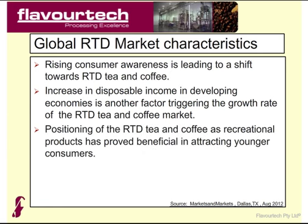We're also finding that many companies around the world are targeting the younger market. China, for example, young people there don't want to wait to brew a pot of tea anymore. They want that flavour, but they want it now, and they want to pick it up from the fridge of their local store. So it's a way of attracting younger consumers, whether it be to an existing product like tea or trying to give them a new experience, trying to produce an RTD coffee product for the Chinese market, which is typically a tea drinking country. And the same can be said for India.